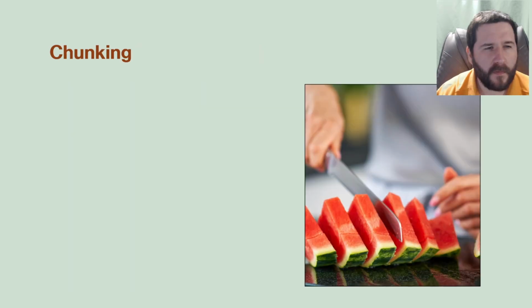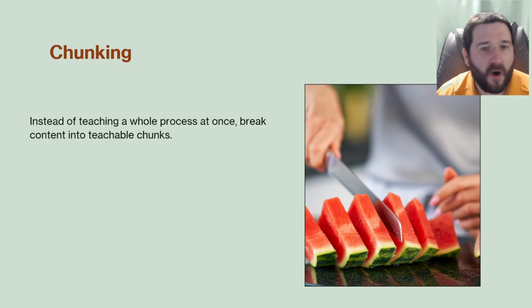And as we'll see in the next slide, it really takes shape when we start to look at these different strategies. All right, the first strategy I want to talk about, many of you are probably familiar with, is the concept of chunking in education. And chunking is exactly what it sounds like. We're taking an educational process, strategy, content, and we're breaking it into pieces. Right? Instead of teaching a whole process at once, we're trying to break our content into teachable chunks.